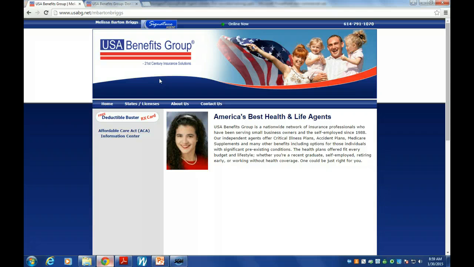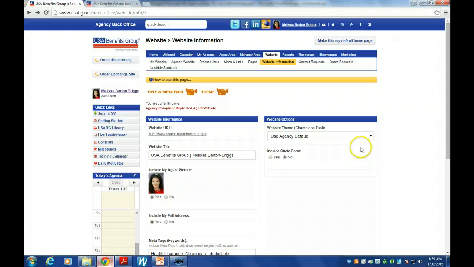If you look at your website, the website theme is this banner that goes across the top of the site. This is a quick and easy way to change or customize.